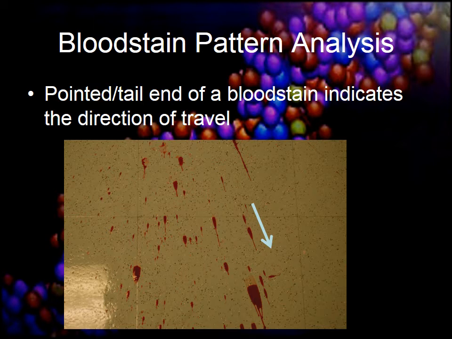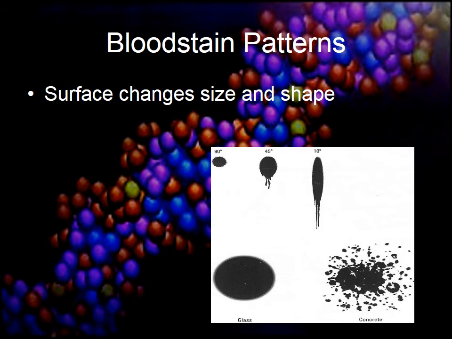So the ones at the top came first and the ones at the bottom came after. So you can see on concrete, a passive stain in the bottom right corner on this picture, the passive stain hit concrete and it really broke the surface tension in a jagged fashion, because if you look at concrete, it's very jagged itself. It's not a smooth surface at all. So the surface can change how your stain will present too, and you can see the almost passive, it's got a little bit of oblong shape to it on glass in the bottom left. You can see that it's perfectly circular almost.